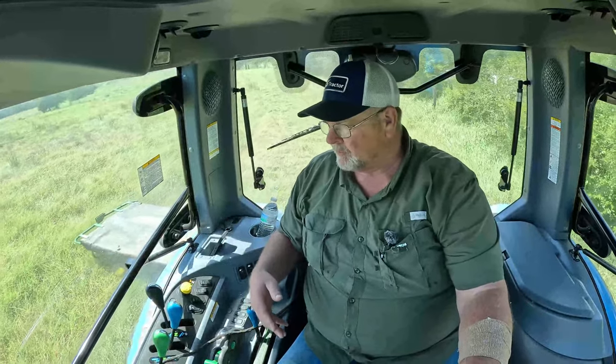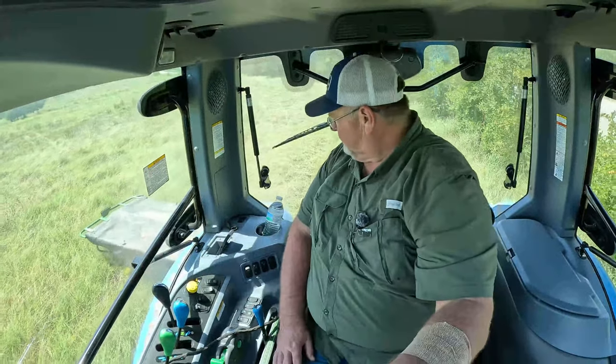So I'm not cutting very fast, even though with this disc cutter I can cut a lot faster than this. The problem is I have never been in this field, and so I'm a little concerned about what's in here. There's already some holes. This is the smoothest part of the field so far, and this is nice to cut right here. It's cutting very nicely. The rest of the field, up closer to the top, had a bunch of rocks in it and holes.